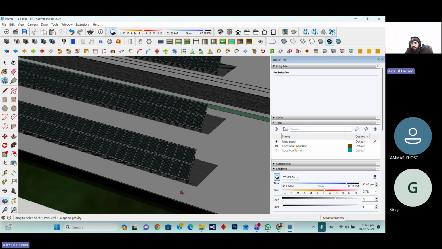The client said no, you should install the 100 kilowatt, no issue. If the shadow is created on the shortest day like December, the load demand at that time is very low, so no issue. In the summer days, there is no shadow and we have much more load, so you can install the system.